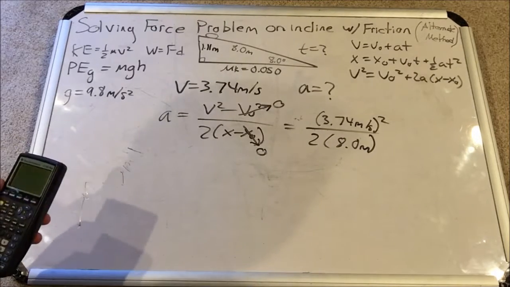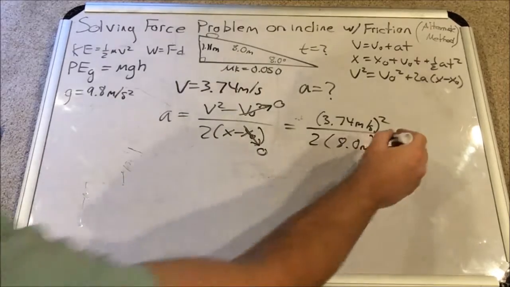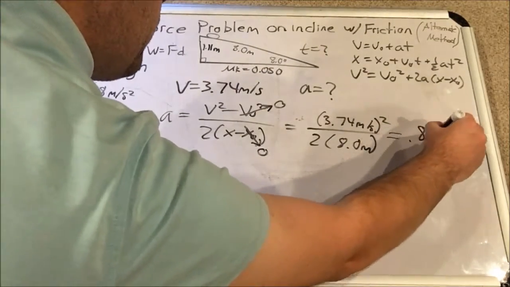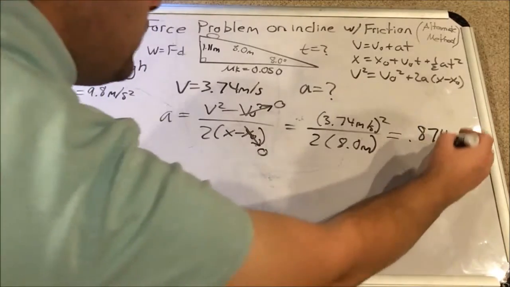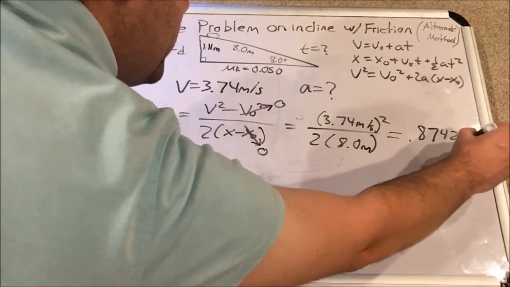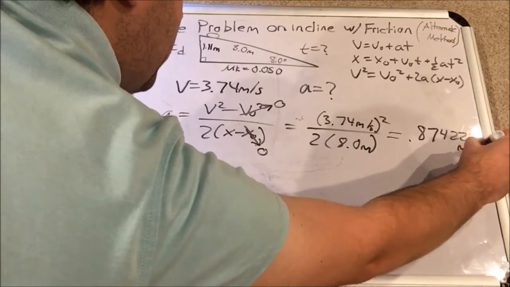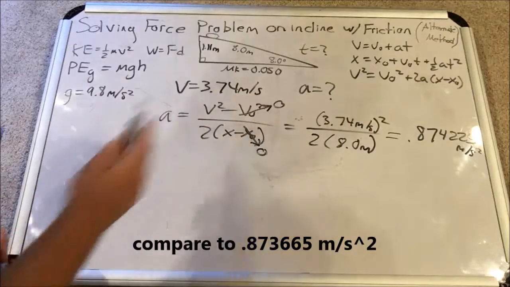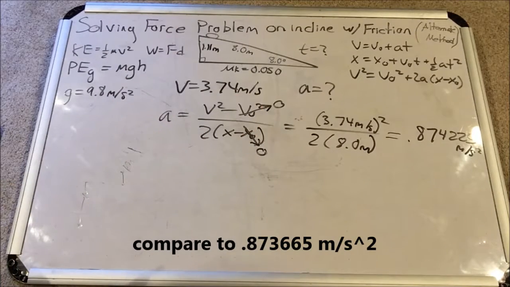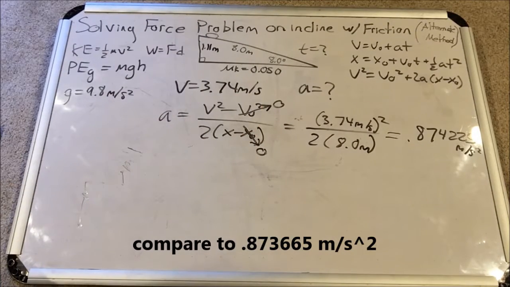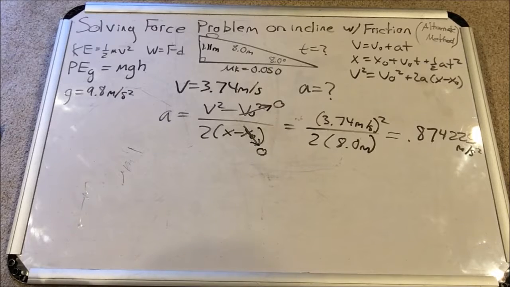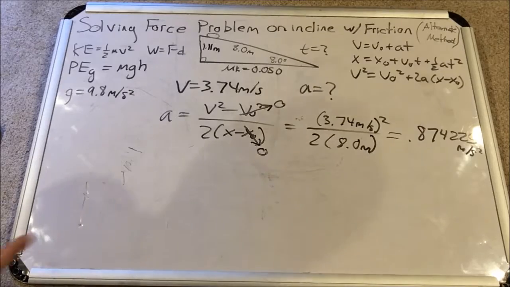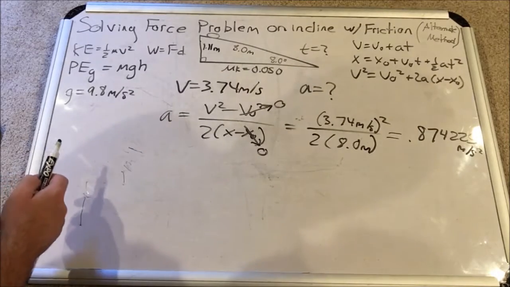And we compute this in our calculator. We get the following. A equals 0.874225. Now this is meters per second squared. The reason that's slightly different than my answer from the last video is because of me rounding the velocity a little too much most likely, but it is very very close to the old one within the sig figs that we are allowed to use. So now that I have the acceleration and I have the final velocity, check this out.